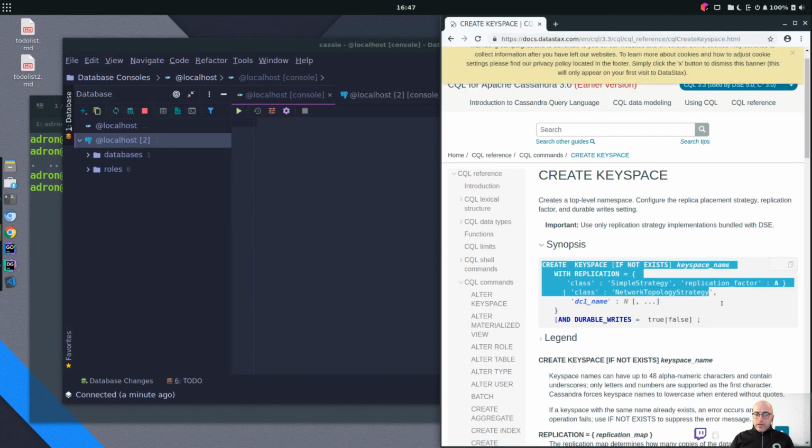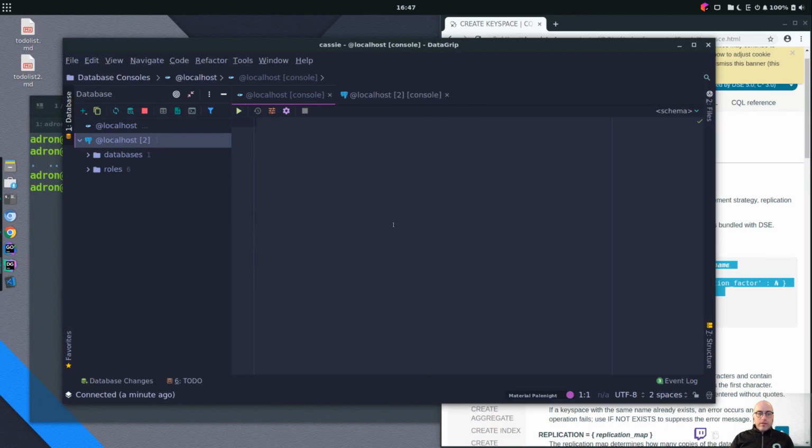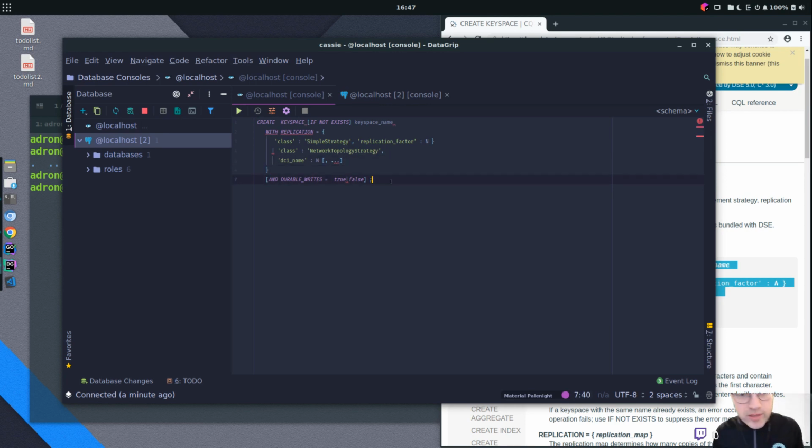Yeah, create keyspace if not exists. Durable writes. I don't think we need that much. And I'm not going to designate the data center. But let's see what it says here. It might give me the... No, network. Huh.